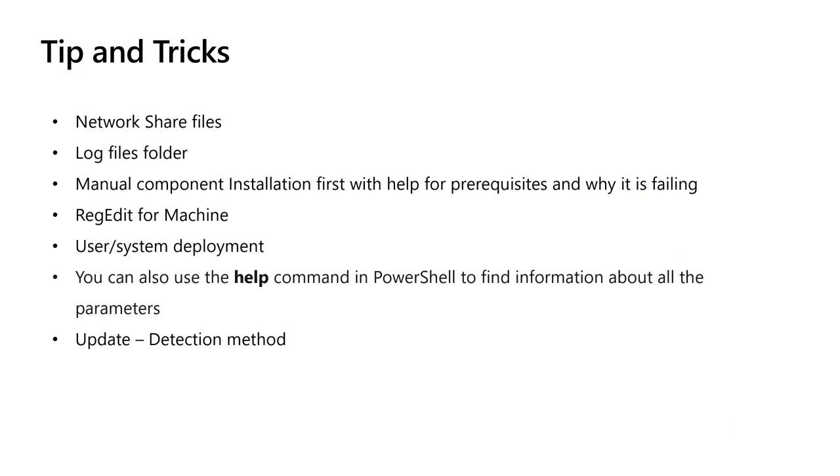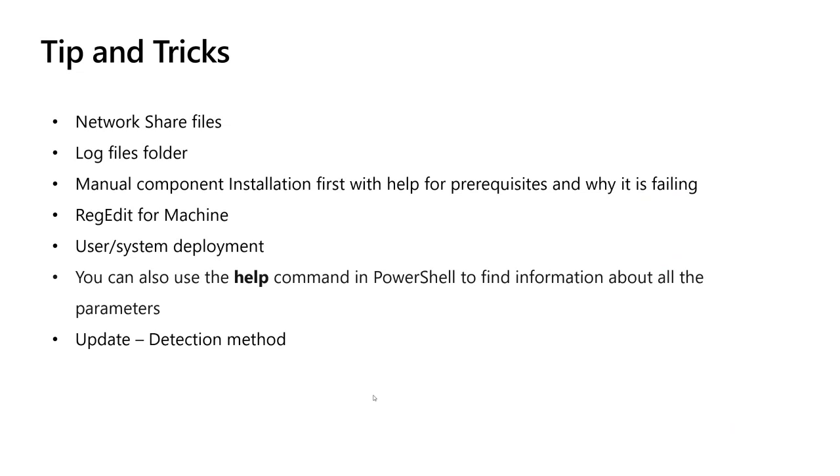The other important thing that we would like to call out is using the help command in PowerShell to find out the additional parameters that you would need. In our scenario, we use install and uninstall. On the hardware station, we had additional parameters like skipping the MPOS check. So if you want to know what additional parameters you can utilize for silent installation, you can run the executable with the help command, be it the StoreCommerce app exe or the hardware station installer exe. You can identify what additional parameters you can use. All these are documented on docs.microsoft.com as well. We have added that URL in our reference section later.